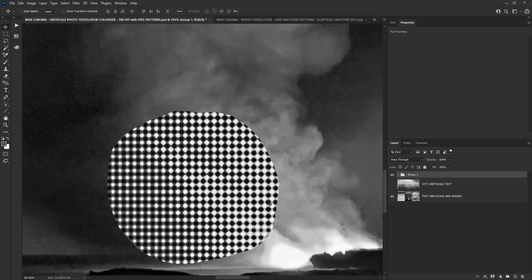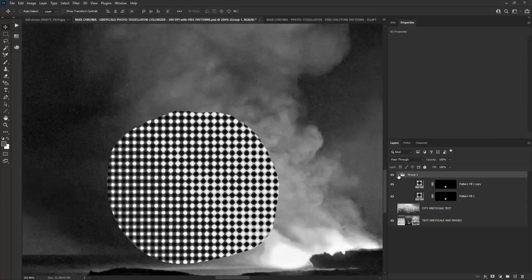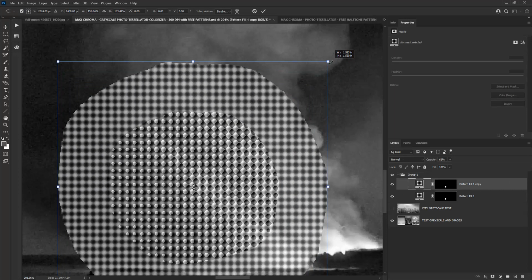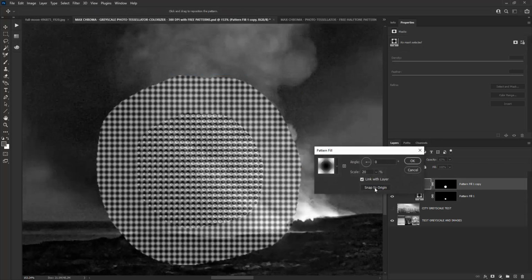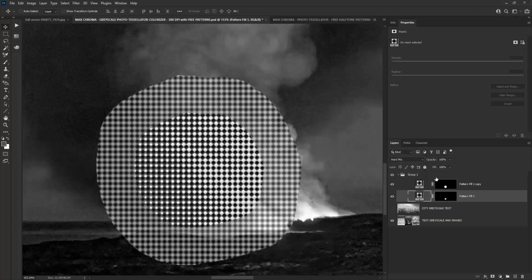Okay, and you have this pattern. I've just got a selection. It's set to the pattern that has the hard mix blending mode, which converts it to a halftone. I got one that's just a little bit faded over it. And maybe I'll take the faded one and make it a little larger. Okay. And I might make sure that the patterns are snapped to origin so they're in the same position. There we go.